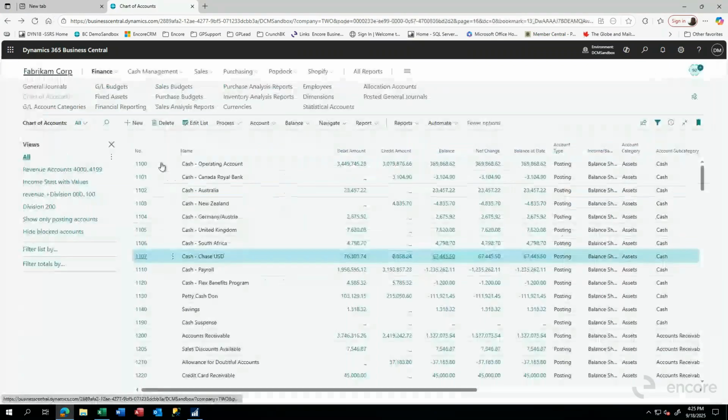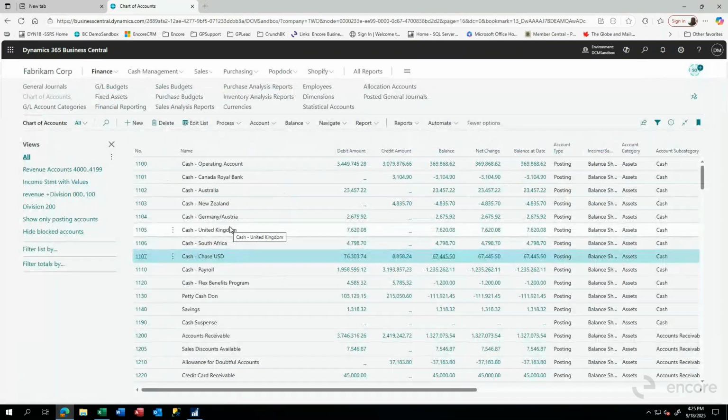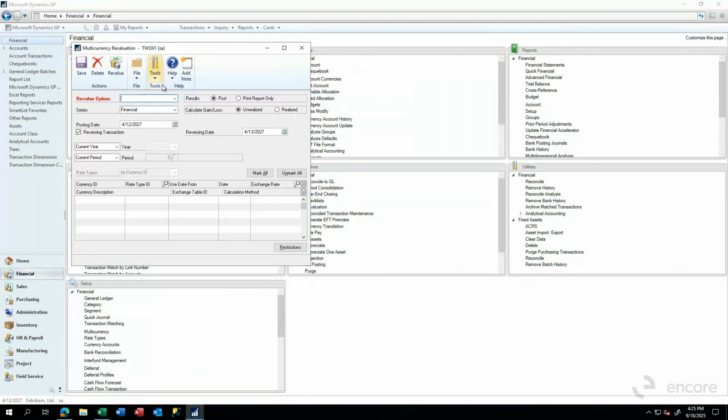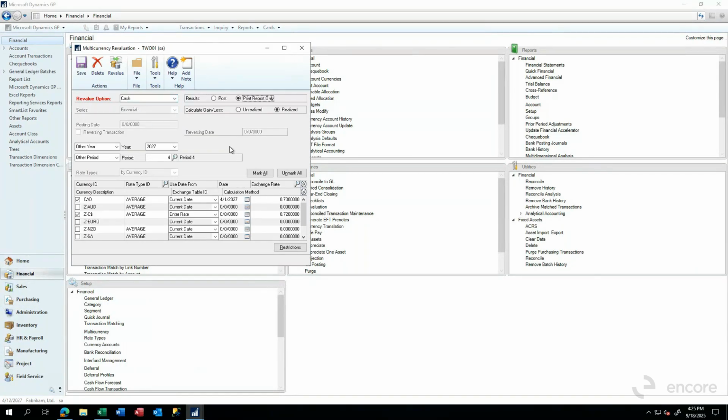All right, so the next step that we have to do is, we come along to month end and we go, well, I need to revalue my financial statements based on the specific day. So when I go into GP, it has a revaluation routine. It's called Revaluation. We click on the revaluation and we can click on cash. I've set one up for cash. So what you do is you set up a cash one inside here.